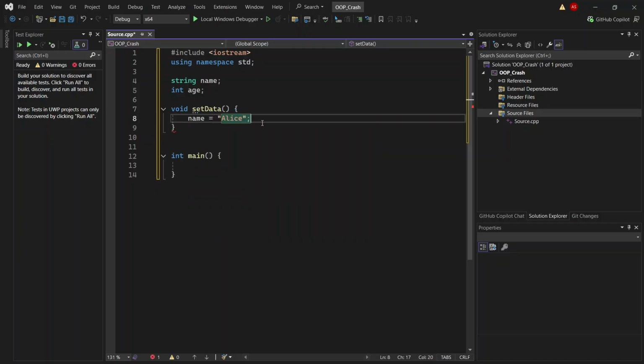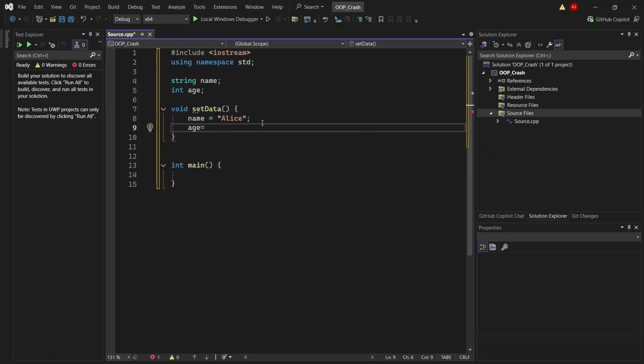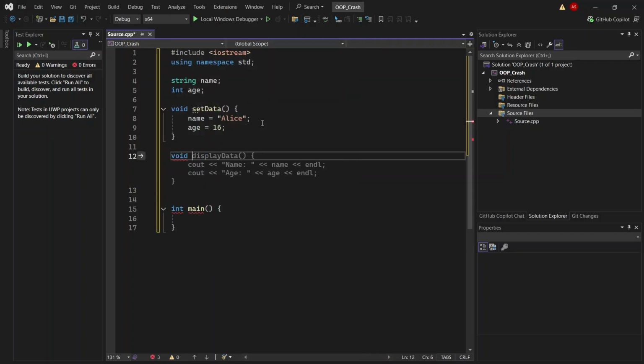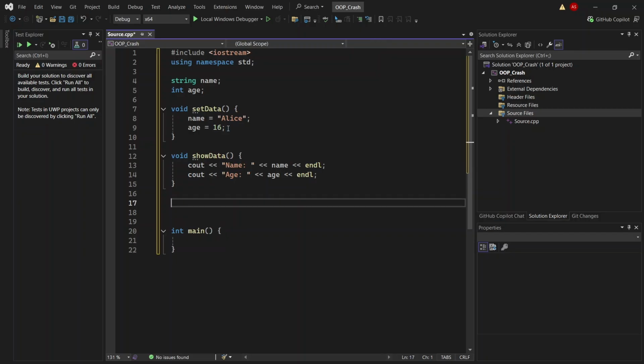Now let's take an example with Alice, and the age will be 16. Then void show data, where I directly display the values which I've taken earlier and saved into the variables.